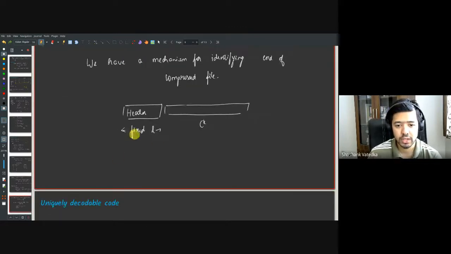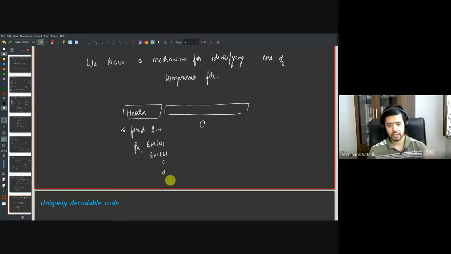So note that the header now depends on px, maybe it depends on how you design the encoder for single symbols. So the encoding of A, the encoding of B, of C and D. Maybe this is what the header contains as an example. And this will contain the compressed sequence corresponding to the extension of whatever the entire raw file is.